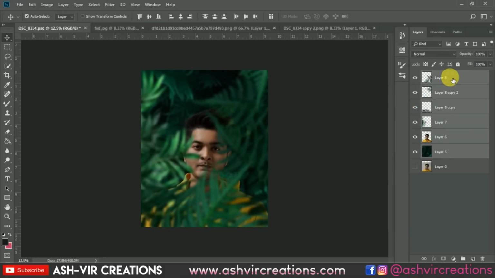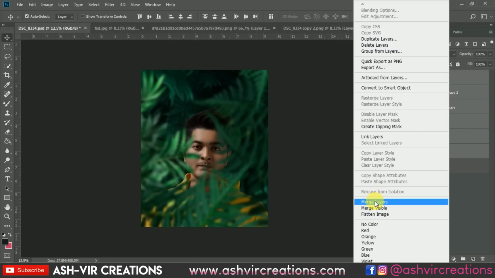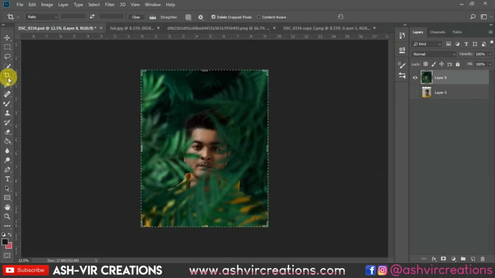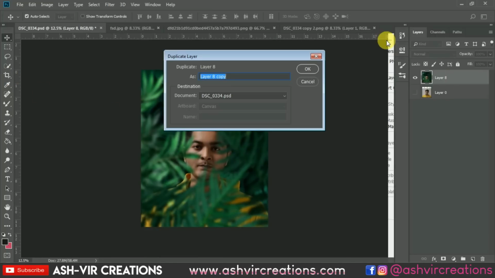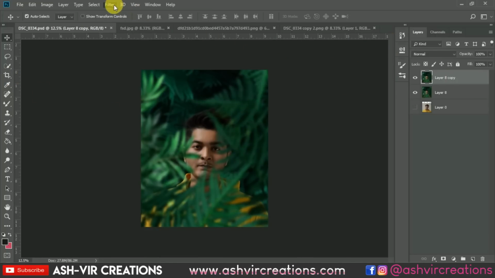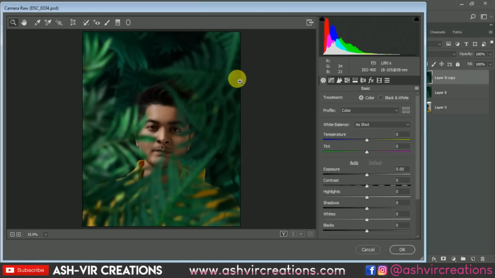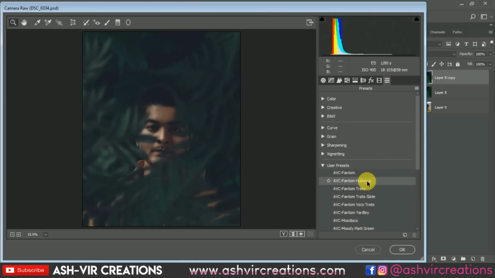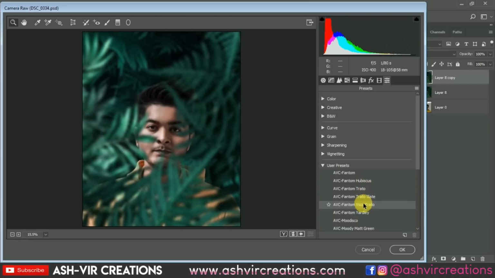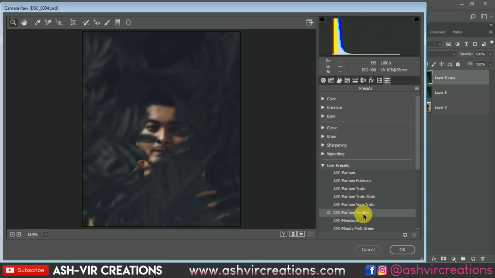Now let's merge all the layers. Right click on it and select merge layers. Then select the crop tool, duplicate the layer, and go to the filter, select camera filter from there. Just select any of the presets, or the moody preset if you want to add it.